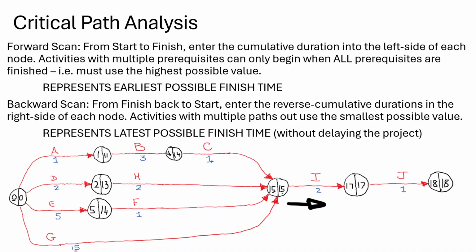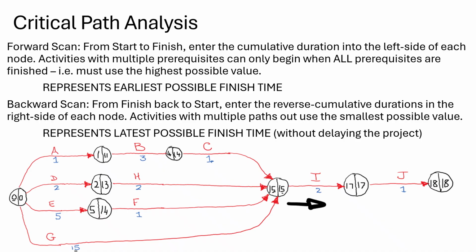So what we were saying when we put that 15 in is that activity G is actually the longest route of activities in terms of duration of time taken before we can start activity I. So what that means is if activity G is delayed at all, then activity I and J and the overall finish time of the project would be delayed. So just to restate that, activity G, 15, take 0, gives us a float time of 0, and therefore activity G cannot be delayed. It is a critical task.